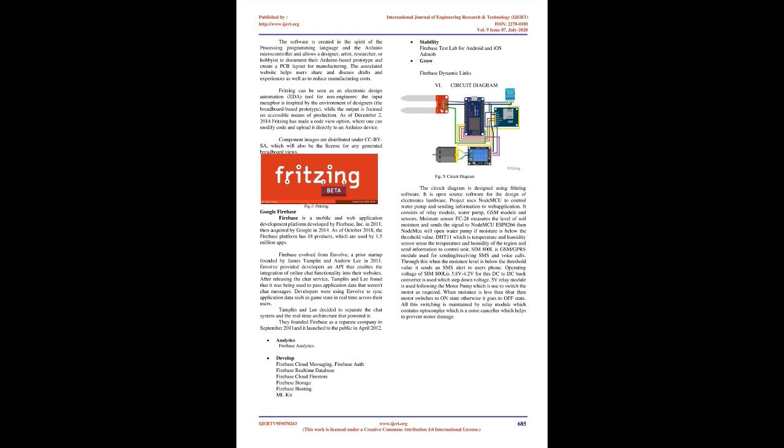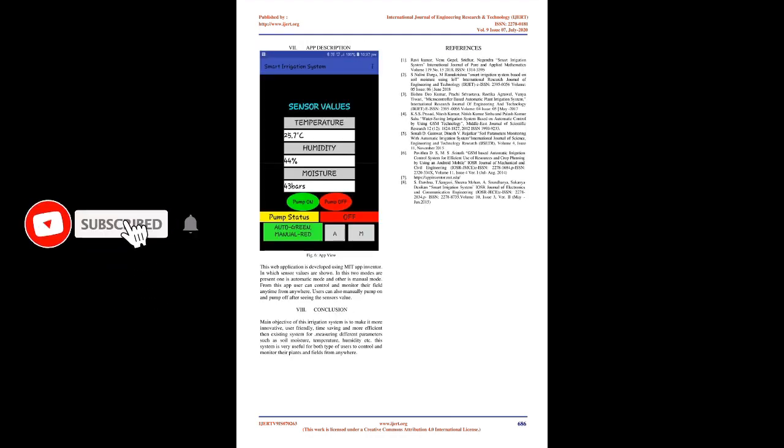Google Firebase. Firebase is a mobile and web application development platform developed by Firebase, Inc. in 2011, then acquired by Google in 2014. As of October 2018, the Firebase platform has 18 products, which are used by 1.5 million apps. Firebase evolved from Envolve, a prior startup founded by James Tamplin and Andrew Lee in 2011. Envolve provided developers an API that enables the integration of online chat functionality into their websites.